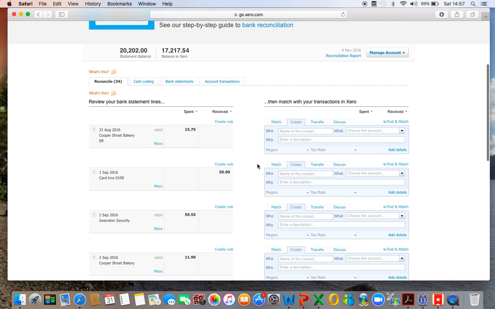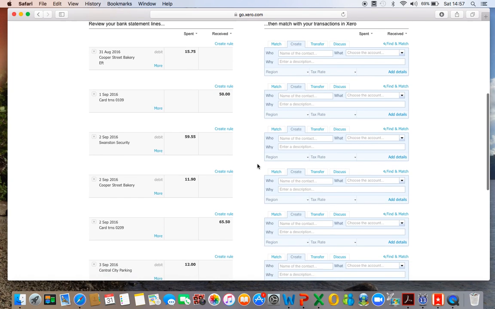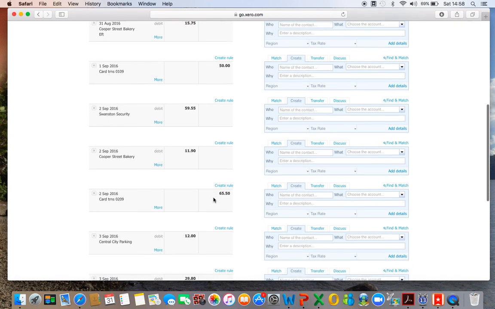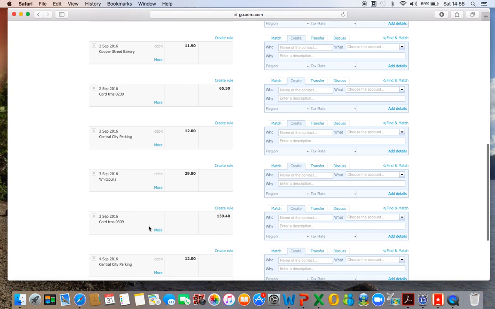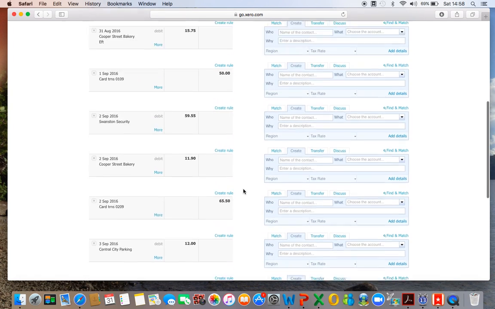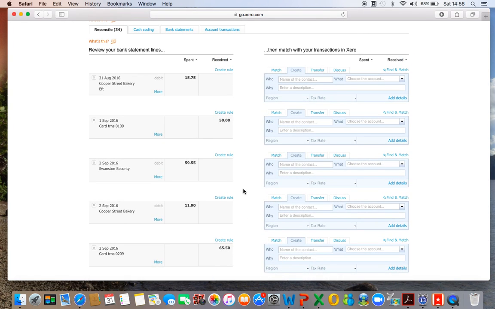Number 3 that I wanted to look at was credit card transactions. A lot of retail clients aren't raising individual sales invoices for each sale that's going through the till, but they are appearing regularly in the bank account, and it's a good opportunity to set up a system from the start that deals with those transactions quite quickly. If you look here, each day we've got a credit card transaction coming through, which is, if you like, the credit card sales for that day for, let's say, a shop in this case.